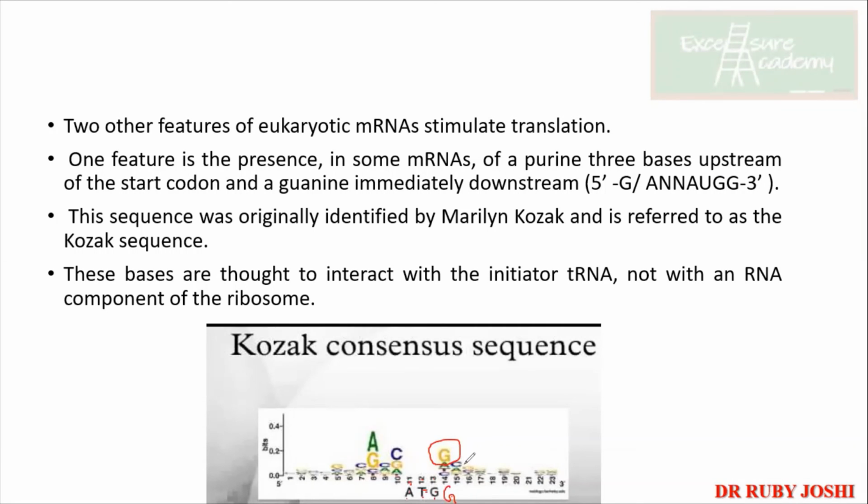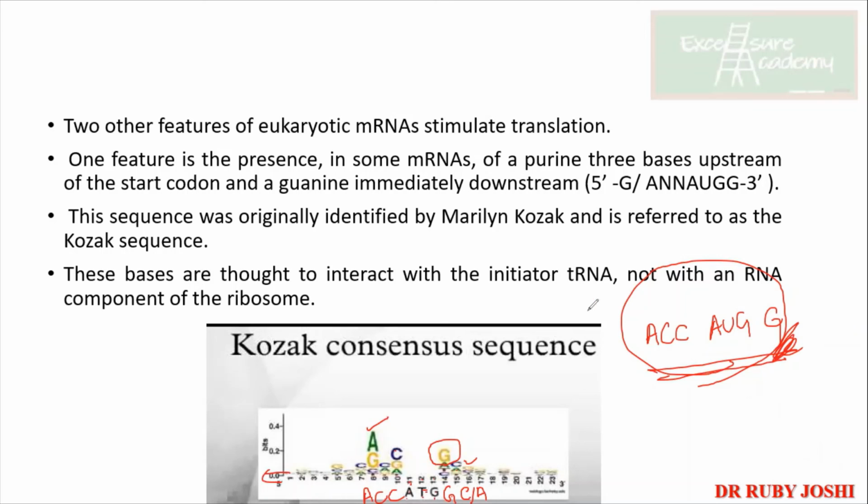Then what do we see? I can see that C is present over here, right? And there is no other. उसके नीचे A आ रहा है, तो इसका मतलब क्या? After C the chances of A is high. Okay, अभी हम इस साइड आ जाते हैं. Over here, the chances of A is maximum at your 8th position. इसके बाद C है, इसके बाद C है. So अगर मैं in future कोई भी codon sequence या coding sequence लेती हूँ, I'm gonna get ACC, then AUG, followed by G. Okay, so this much तो मेरा fix रहेगा, depending on the, अगर मेरे पास कुछ बहुत ही distantly related organism है, then I might have certain other nucleotides over here, but this is mostly a conserved sequence. Okay, ये experiment से हमें ये पता चला है.